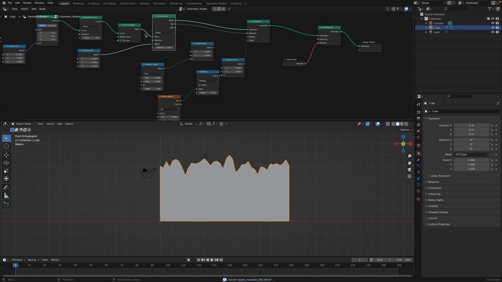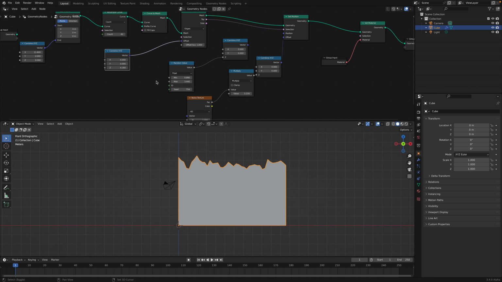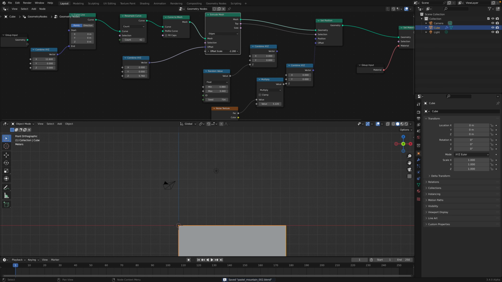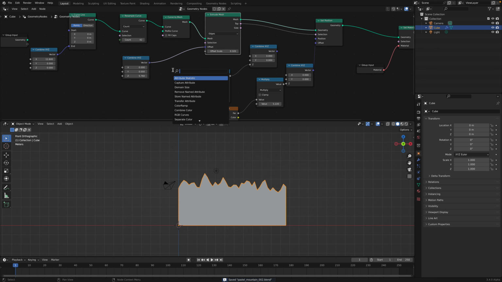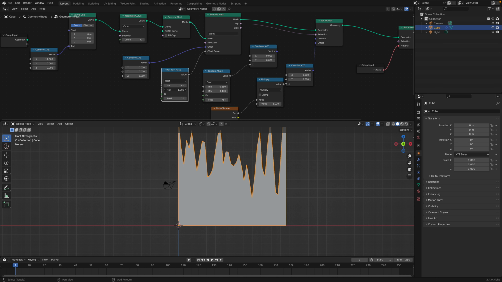With the offset here, we have this offset extrusion, right? I believe we also have this offset scale, and we can play around with this scale. We can use random value. Okay, so that's one way.